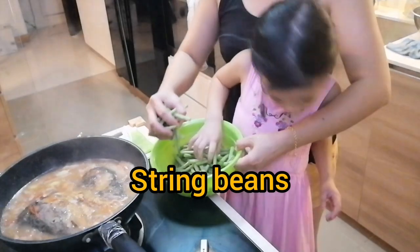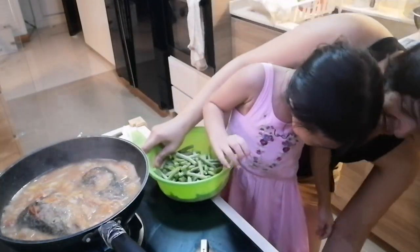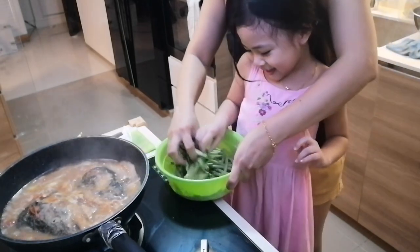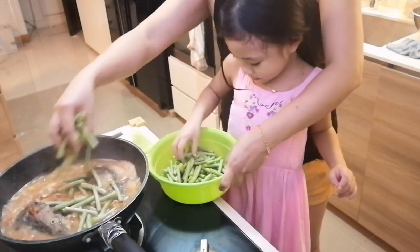Yum. This is all what we have. String. This is all we have. We don't have any other vegetable, right? So yes. The string.